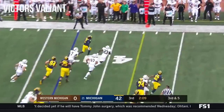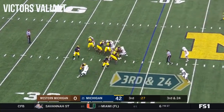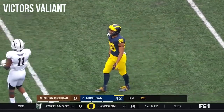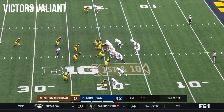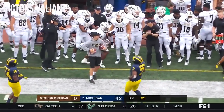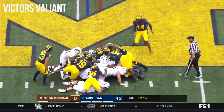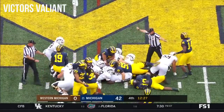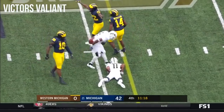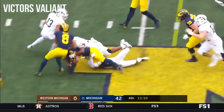Patterson keeps it and he's got the first down, runs out of bounds. Patterson — great protection by the line — takes the shot over the middle and it's dropped this time by Grant Perry. Completes the ball to Dee Eskridge. Fourth and short here for Western Michigan — it's going to be the quarterback keeper. On the first down, McCaffrey hands off to True Wilson.